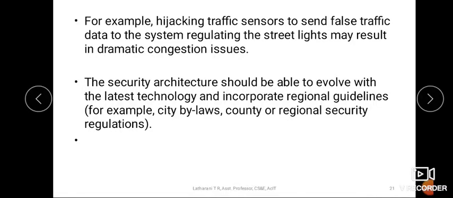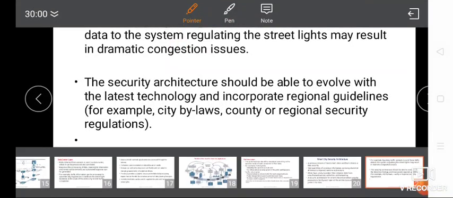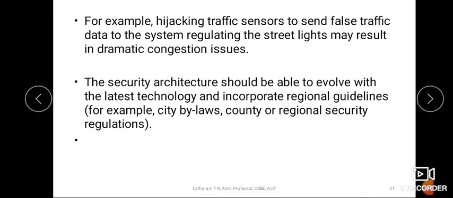So if street lights or traffic lights are hijacked and not properly secured, they misguide the people who are traveling in the city, and it will create different congestion issues. So security is of highest priority. The security architecture should be able to involve the latest technology and incorporate regional guidelines, for example, city bylaws, country or regional security regulations.